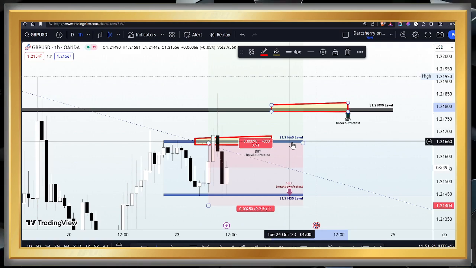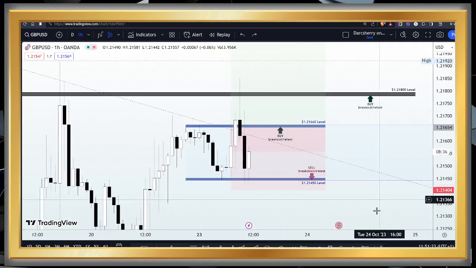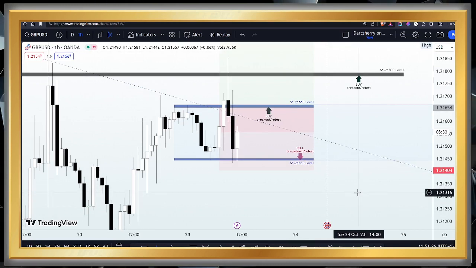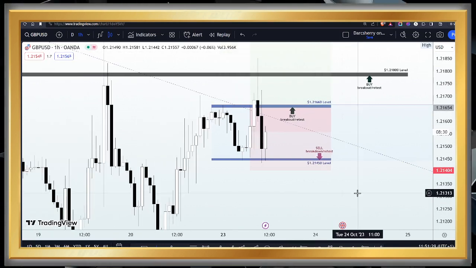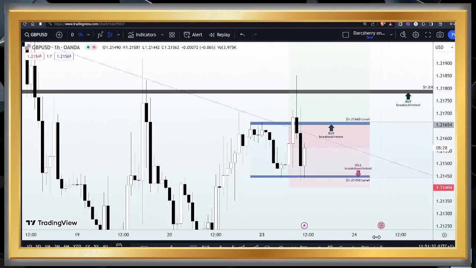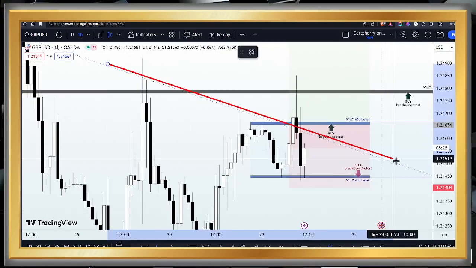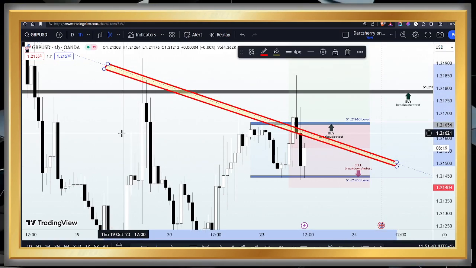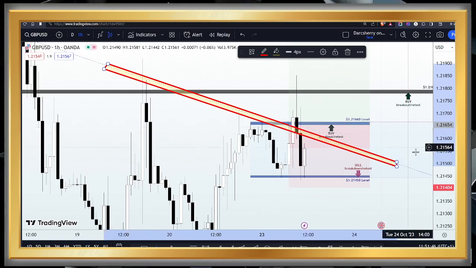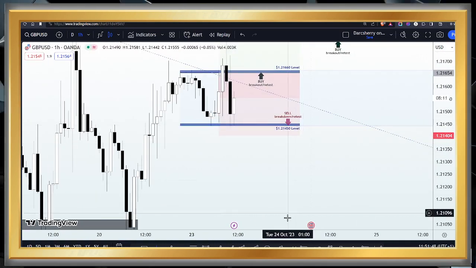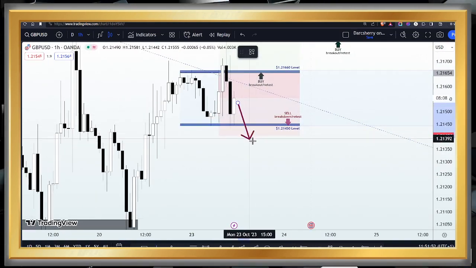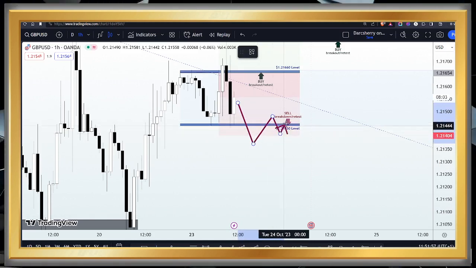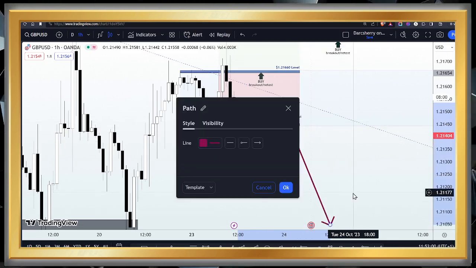Now, with the information we have here, looking out for buying opportunities, we cannot ignore the potential that sellers too can come in. Don't forget that we are under the descending trend line right now, and of course when price remains below the trend line, we want to continue to look out for patterns and structures that support the idea of selling. Now, for me to sell the GBPUSD today, I would rather want to see price break down the 1.21450, that is the support line of that range, and retest the structure for confirmation before I jump into a sell position.